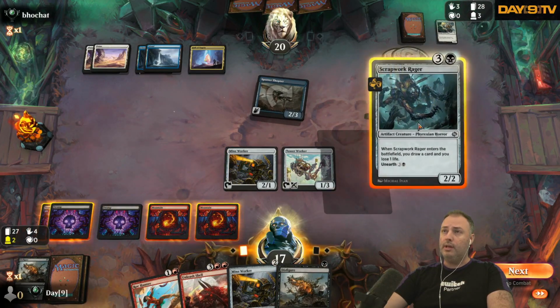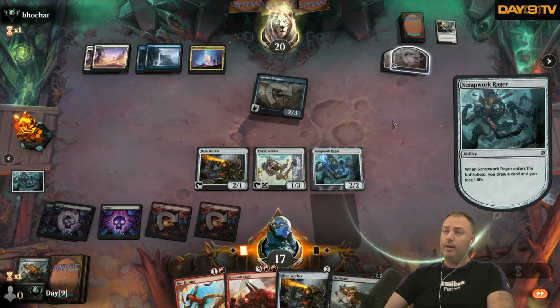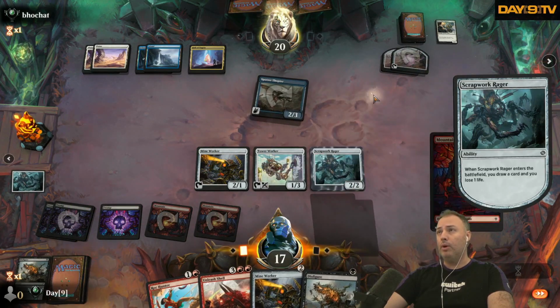So I actually think the best choice here is for me to do this. Redraw again. To swing and play the second Mine Worker.